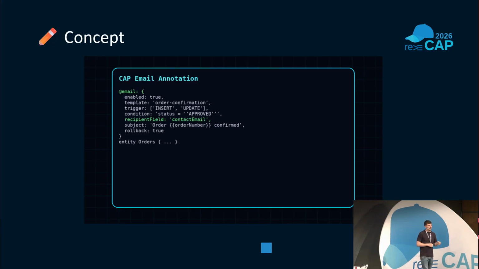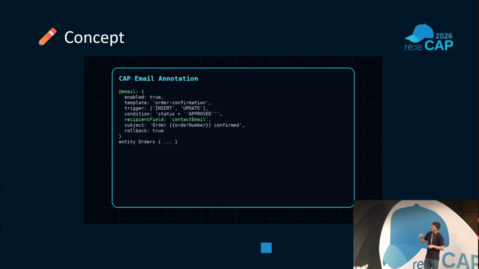It can be an insert, an update, a delete, whatever happens, you choose what needs to be sent out. And what needs to be sent out? Well, that's an email containing a certain template, an HTML template, also mentioned by Lisa and Max before. You have the email template, you say what needs to be sent, fully configurable, and here you say which one it is, the order confirmation template.